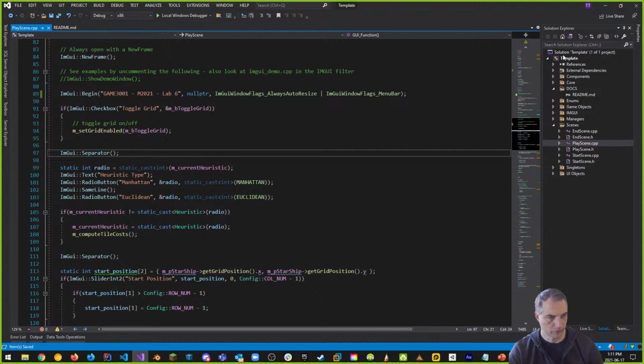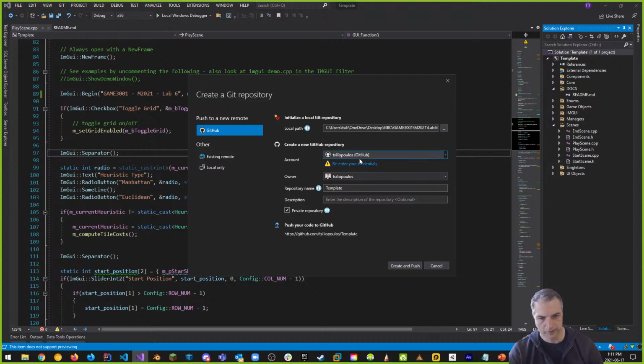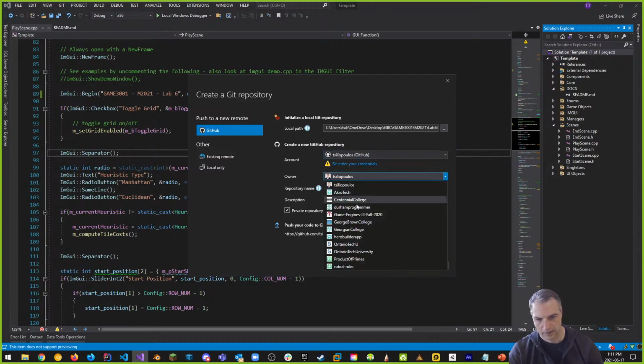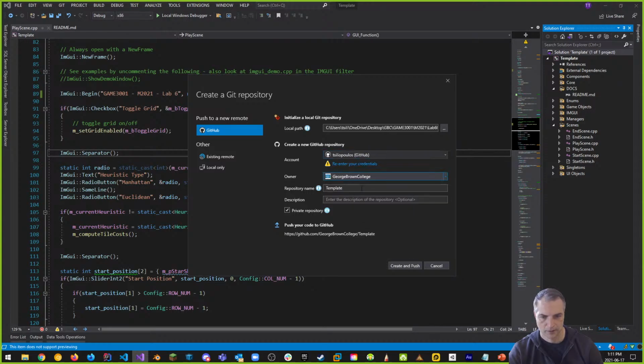So again, I want to right-click on the solution, go to Create Git Repository, and then target George Brown, then Game 3001 in the summer 2021 semester, and then it is Lab 6B, which is you guys. I want to make it public. That's important. And we're going to create and push.